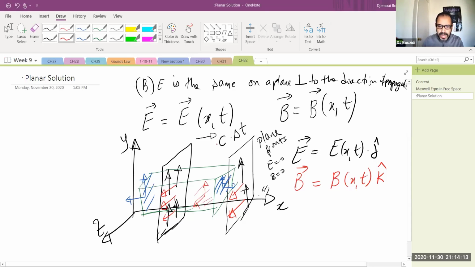However, this area here, the electric field is in the j hat direction, and the area also is in the j hat direction. So the electric field and the area, both of them are in the same direction. And it's going to give me a value. So when I calculate, no matter what, it's going to give me a value. To go back to my 10 volt per meter, it's going to give me 10 volts per meter times this area. And let's say, for example, this area is 1 meter squared. So it's going to give 10 volt times meter, okay?